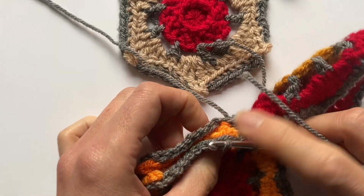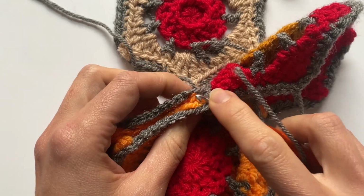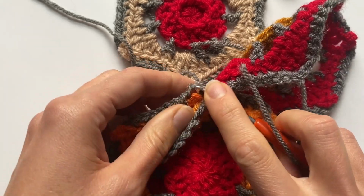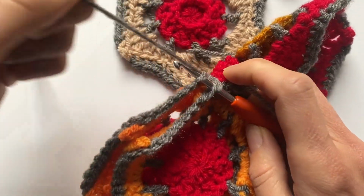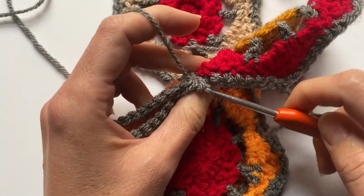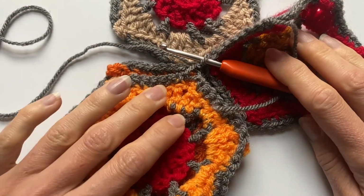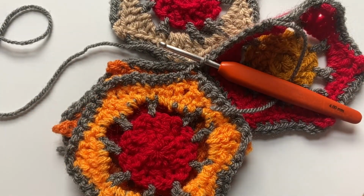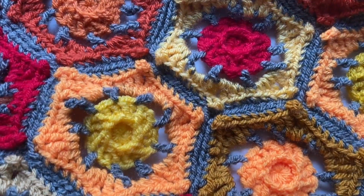So I try and do as many seams as I can at a time without having to cut my yarn and rejoin it, but you will have to do that quite a lot of times. I only managed like 3 or 4 seams before I had to join it again. And just keep on joining it. I mean, you can join it in whatever way you want. I joined mine in strips, which I'll just show you now.